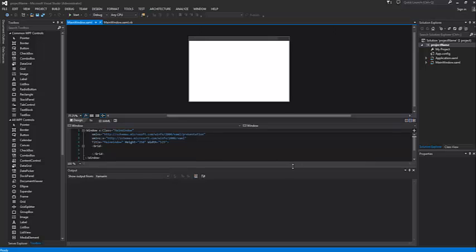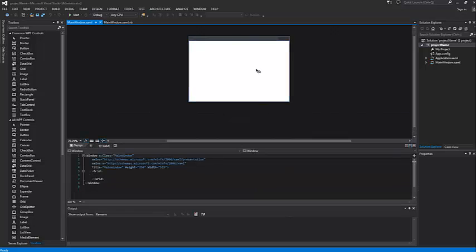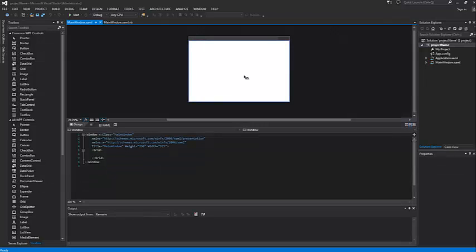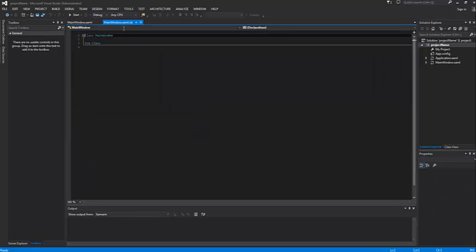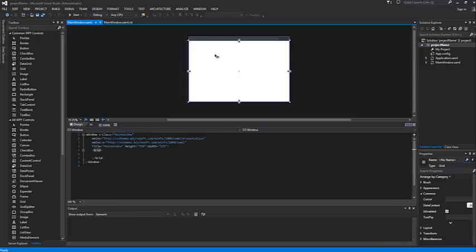Once that happens, Windows loads up a design window, and it opens up the XAML window. So this is the main difference between Windows Forms and WPF. WPF has a design window, it has a XAML window, and it also has a code behind window. Whereas Windows Forms doesn't actually have a XAML window, because Windows Forms is rendered by the processor and not by the graphics card. The XAML and the WPF is rendered by the graphics card.